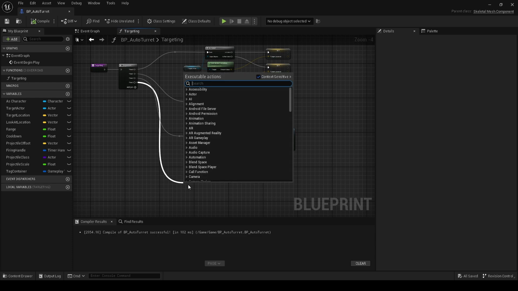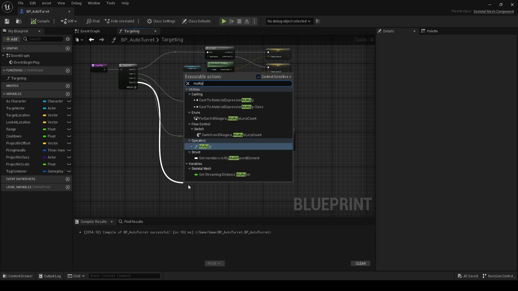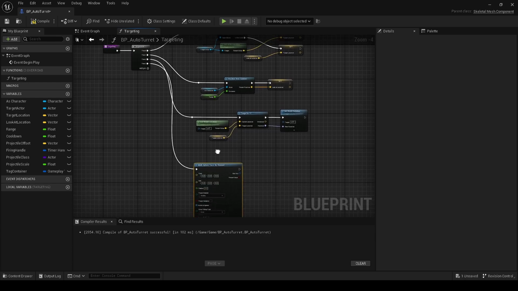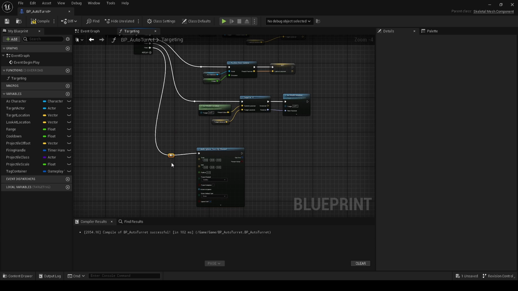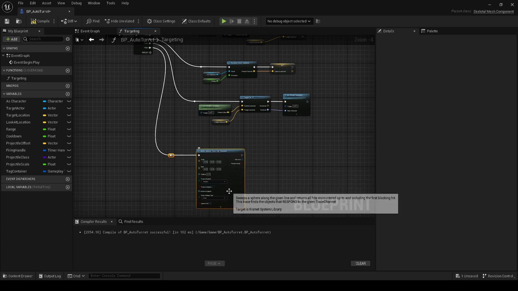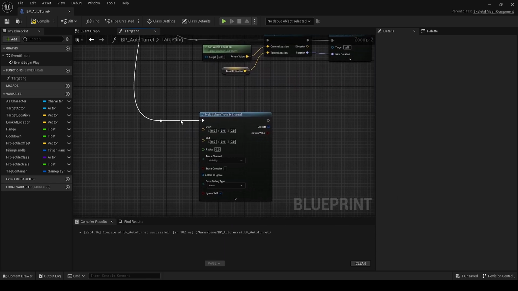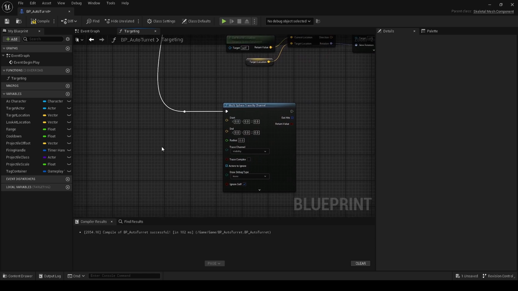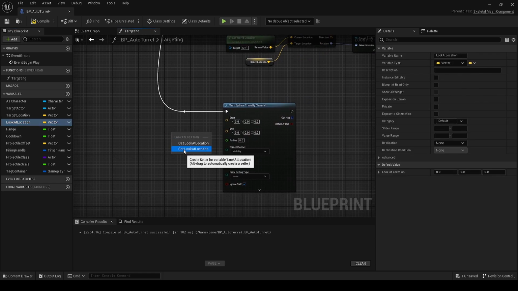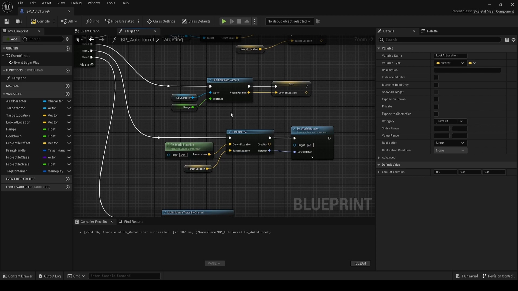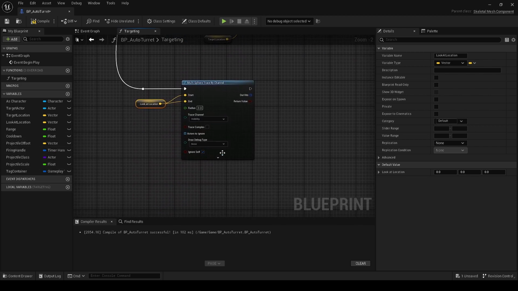Now our last one is going to be the sphere trace. Multi-sphere trace by channel. Go ahead and just align these. Okay. Now off of this, our start and end location is, because spheres are weird in Unreal, we're just going to take the look at here, and we're going to plug them into both. So effectively, we're just going to create a sphere at wherever we're looking, which is going to be whatever this range is. So whatever our range we set is from our camera.